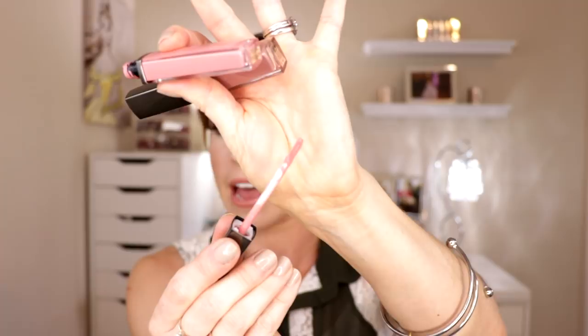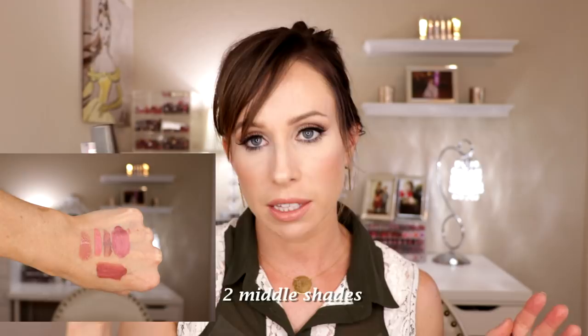They stay kind of mousse-y and really comfortable on the lips. This is the shade Nude Rose that I've most recently been obsessed with, and the other color I've had is Petal Pink, which is a really pretty pink — great color for spring and summer. I love the flat wand too, it's really easy to just glide it across your lips. It's named appropriately — like paint wash, like if you were to take a paintbrush and glide it across a canvas. This Nude Rose is so sexy. With a smoky eye, it's so good. It stays like a nice satin texture and almost gives your lips a plumping look because of how it's formulated.